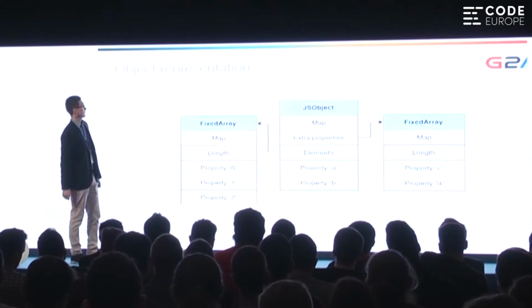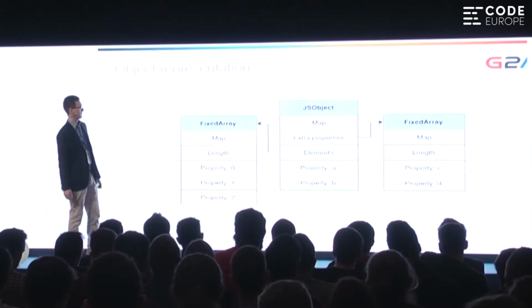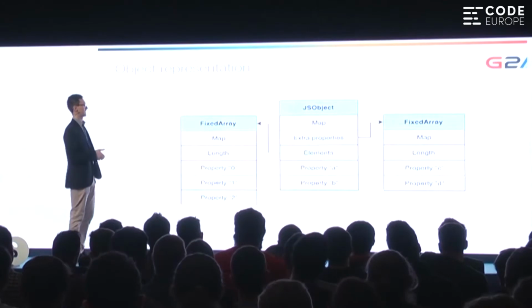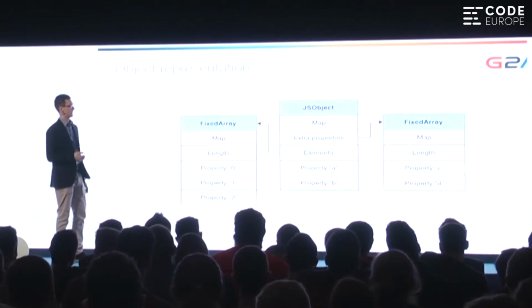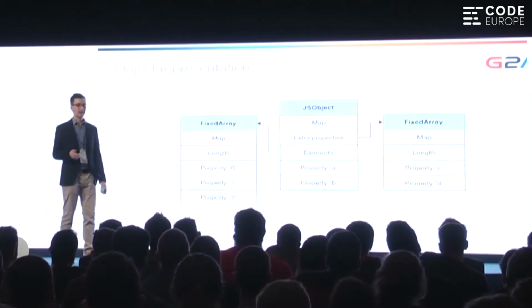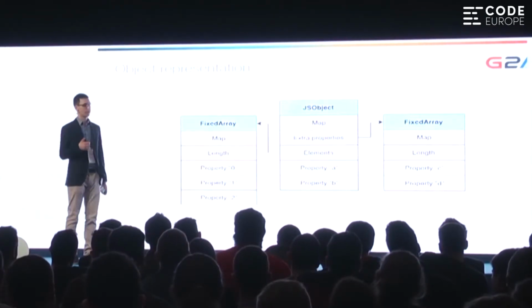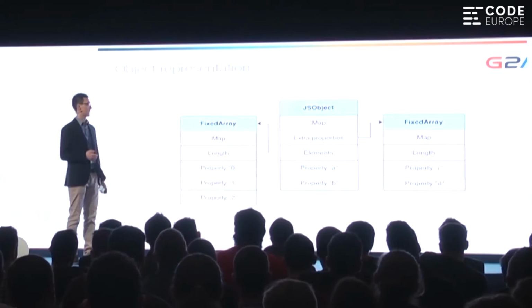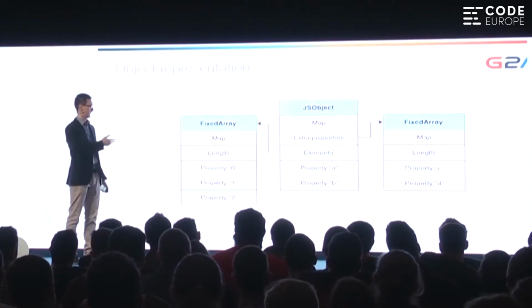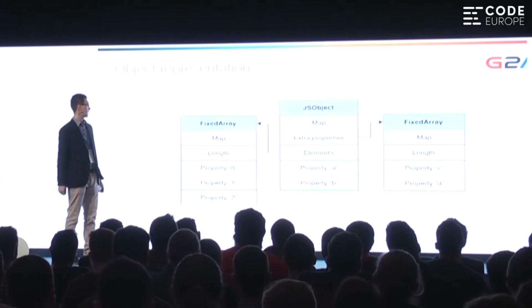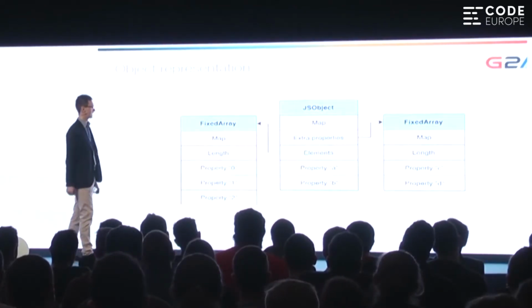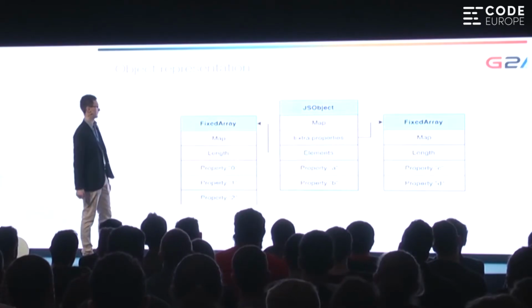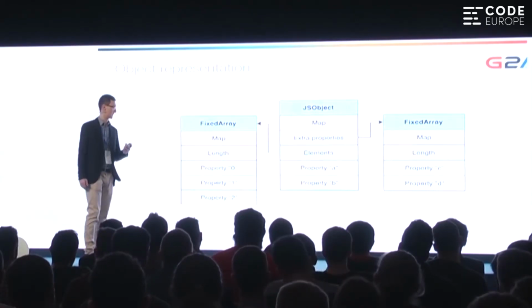And how does it look exactly in memory? We've got a few parts of a JS object. There's the map. The map is just a pointer to a hidden class. It will tell on which offset it should search for object properties like A, B, and so on. There are extra properties which are mostly used by a hash map, and elements, which are just plain elements in a fast elements array.